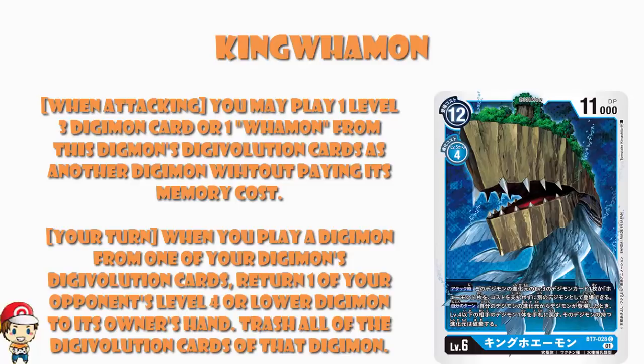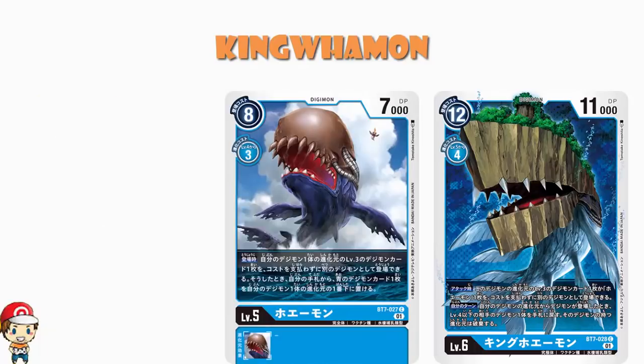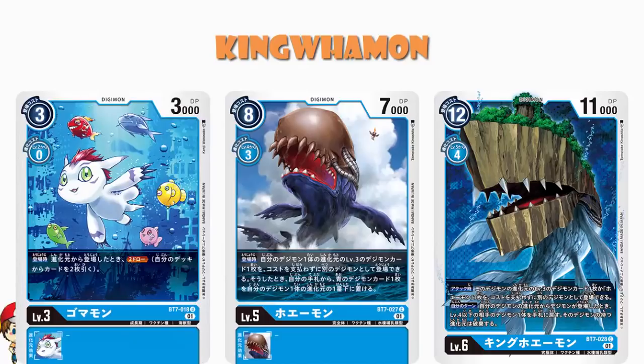And that's very important, because remember, I just told you that with Whamon here, you can, when you play it, play a level 3 Digimon from one of your Digivolution cards. So, you attack with KingWhamon, then you play the Whamon that you Digivolved from, then you play something like a Gomamon as well, and essentially you attack once with this, but now you've got 3 Digimon on the field. Essentially, you Digivolve up, and then you start spreading out.